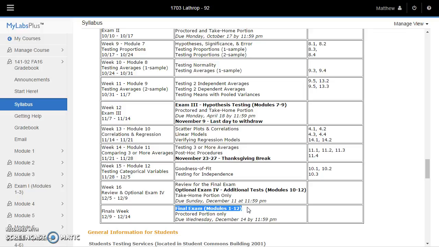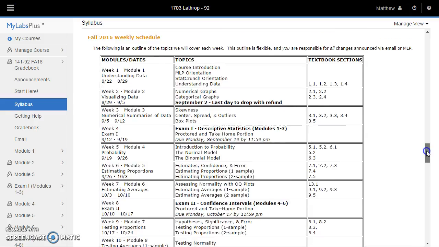These dates are subject to change, but for the most part, this being an online course, we typically don't fall behind. So you can rely on this calendar as something that's probably not going to change very much and can give you a pretty good idea of what to expect week to week throughout the semester.